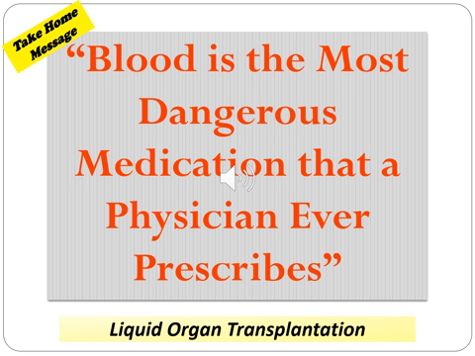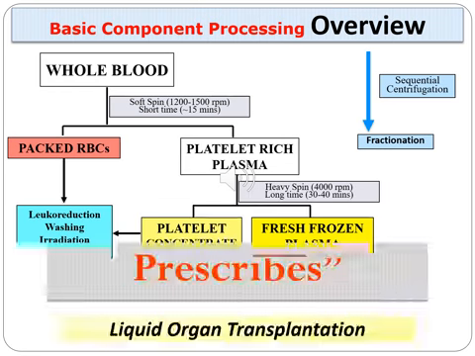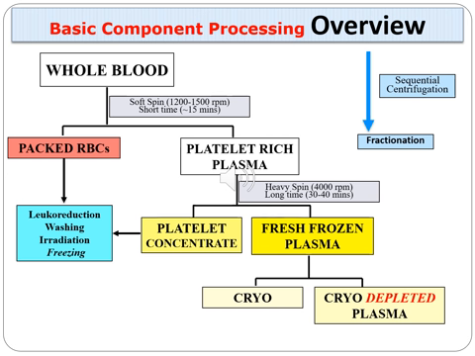The take-home message of this lecture is this: blood is the most dangerous medication that a physician ever prescribes. It is dangerous to the degree that scientists call it liquid organ transplantation, with all the dangers of organ transplantation. So as a physician, don't be so generous in prescribing blood or its components, rather weigh it by the scale of gold. Blood fractionation is separating blood into its component parts.